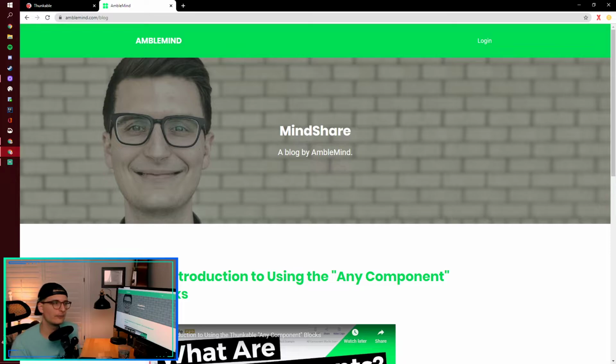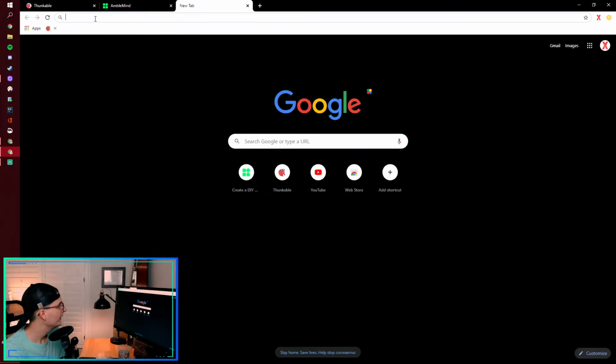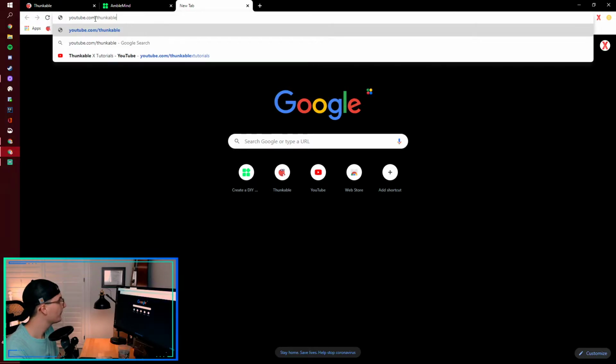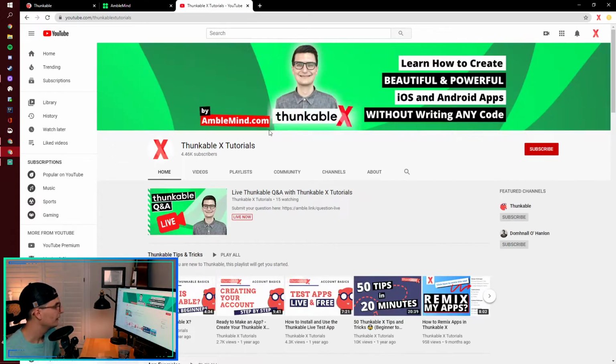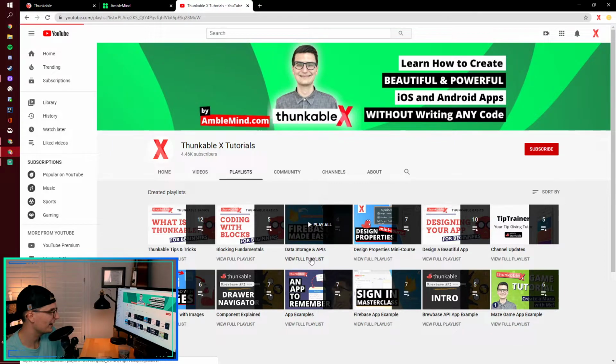One of the things that I do on my apps whenever we have a login is we store the users' login information, and if they're logged in, we just log them in. So if they come back to that login screen, it just automatically logs them in. I think I have a tutorial on that. If we go to the playlists and Firebase, so this is my data storage and APIs.